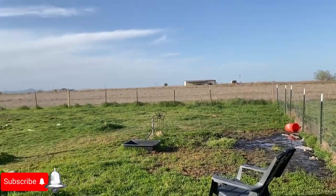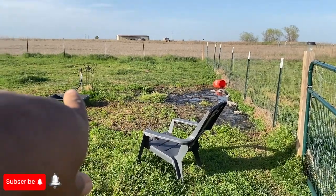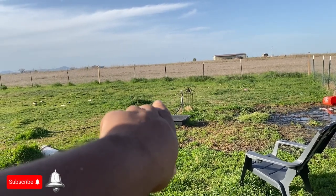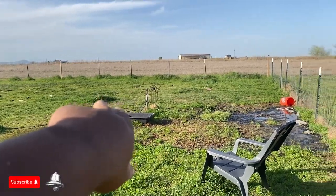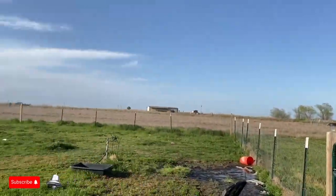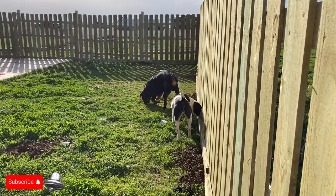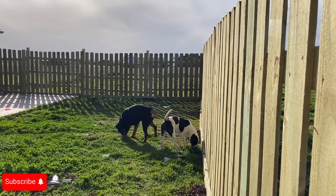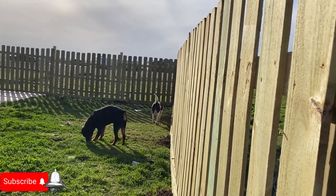But one thing I'm going to do is, since my septic tank feeds these sprinkler heads, and you see how green the grass is, I'm going to run an in-ground garden over here, because of how fertile this soil is. All the grass right in here is super green. My front yard doesn't look like this. So now that I got this fenced in and they can't get out, check them out. They're slowly trying to figure out what the heck is going on, man. To do all this fencing, I had my brother-in-law come help me for the last 2 hours, putting the pickets up, setting the pickets.